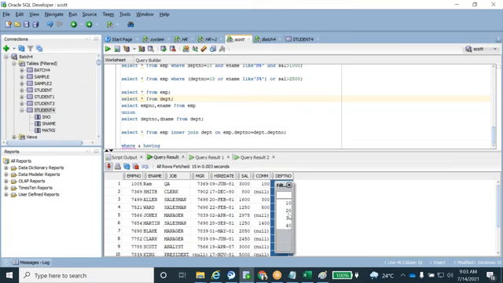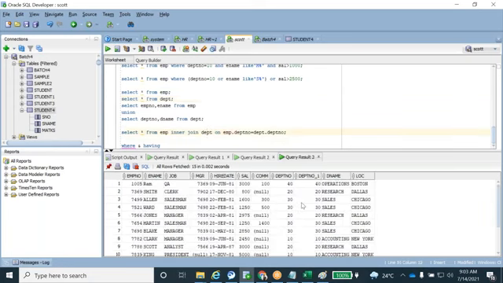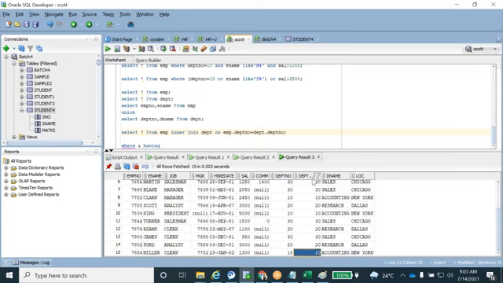So it's matching only 10, 20, 30, 40 with the department table, and those records are matched. 60 and 70 are not matched at all from the employee table. That's why the data for 60 and 70 is not displayed. Only matching data is displayed: 10, 20, 30, 40. You can see the data.